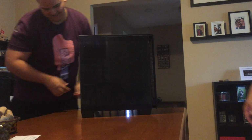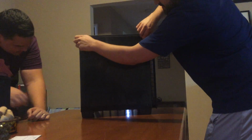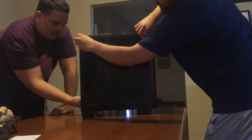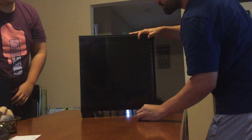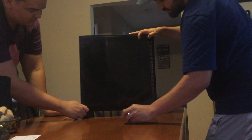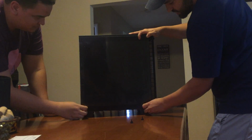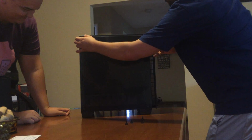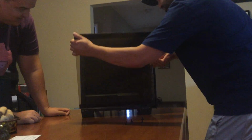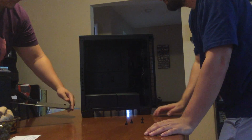So yes, that's a review. That's us unboxing it. Let's open it up, just so people can have an idea about the inside. Thumb screws come right out. Some of them are built into the glass on some of the other cases, so you don't lose your screws, but hopefully you're not that careless. So this glass is supposed to come right off like this. It feels heavy. It's just a piece of tempered glass, that's all.